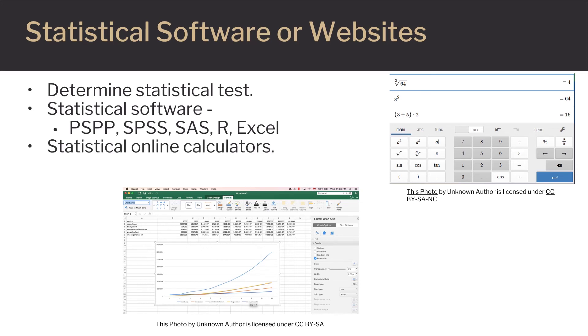Another way to run a statistical test is to use a search engine and input keywords in your search that contain the name of your statistical test followed by the word calculator. For example, if you want to run an ANOVA, you can type into the search box of a search engine ANOVA calculator. The sites listed will ask for your data and then will give you a statistical output.